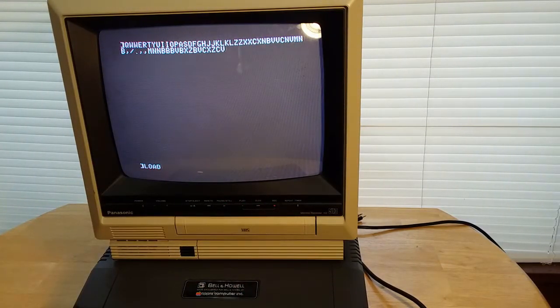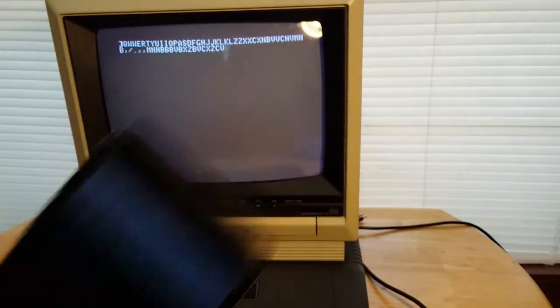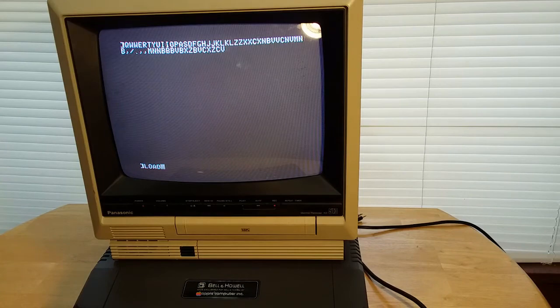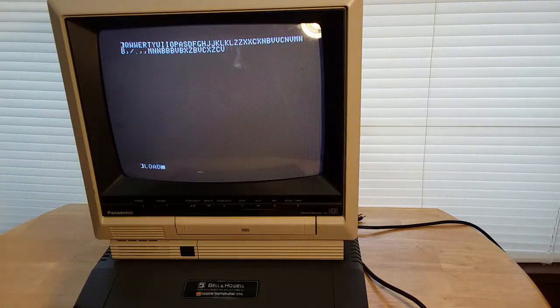This one's an old one of mine that I don't use anymore, but the Wi-Fi system still works. So I went to a website called ASCIIExpress.net, and it houses a bunch of, gee, can't read that, can I? A bunch of cassette files on the website.